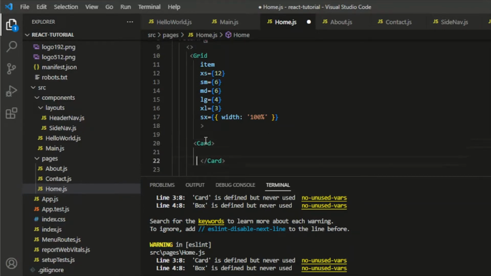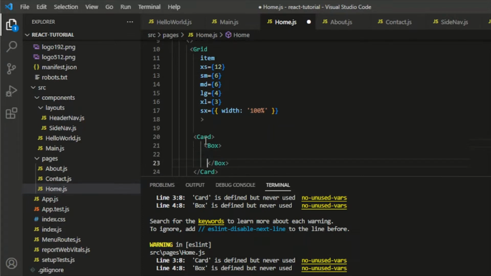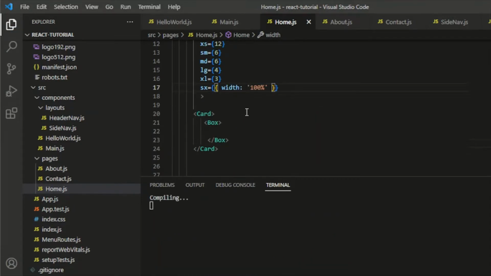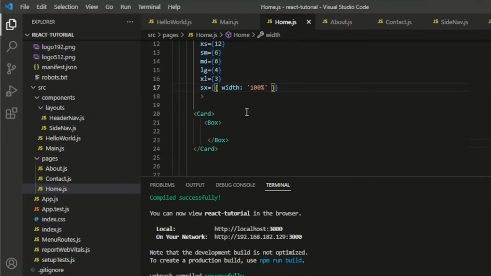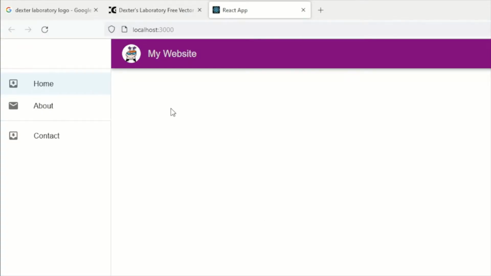And inside the Card, I want to display this Box component. All right. So right now we have our two remaining components, which are the Box and the Card. If you're checking that right now, let's inspect that.